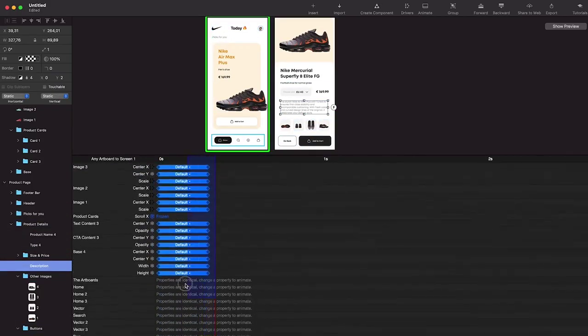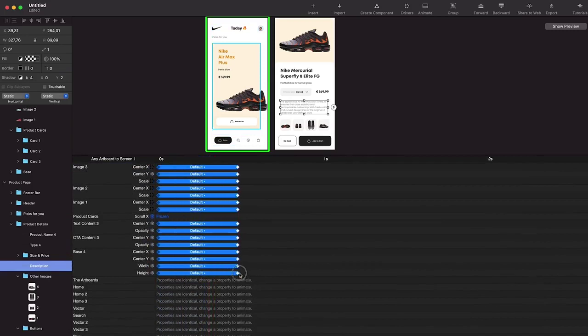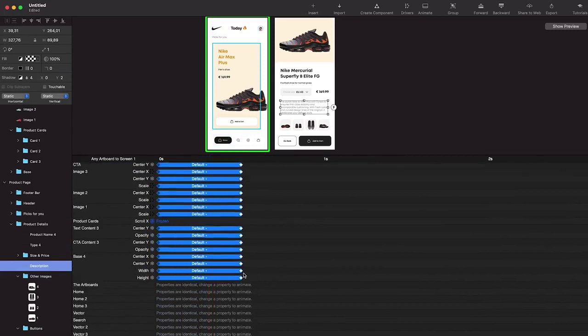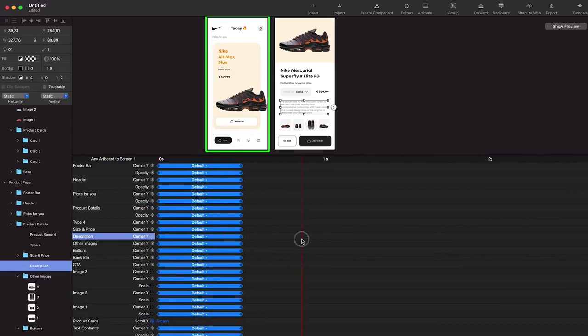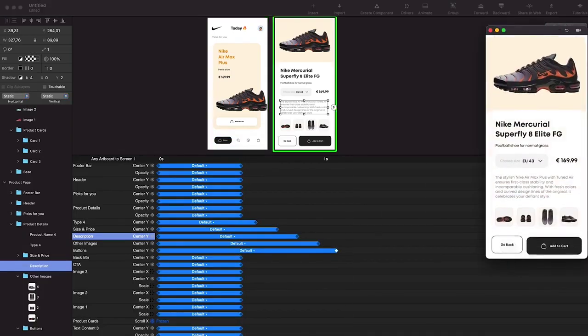First of all, let's increase the animation duration to 0.5 somewhere here, and increase the size of type, description a little bit later, other images a little bit later, buttons a little bit later, something like that. And always test it out whenever you do some animation.